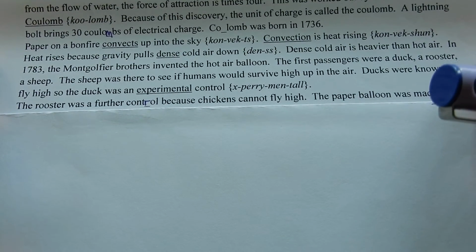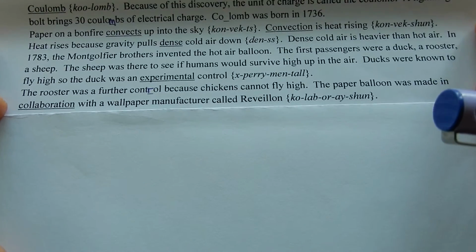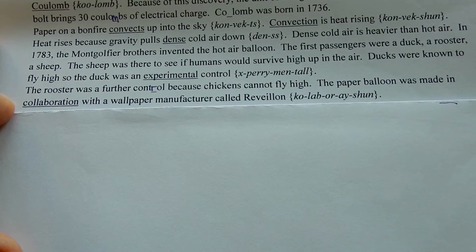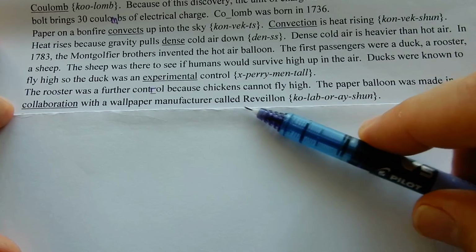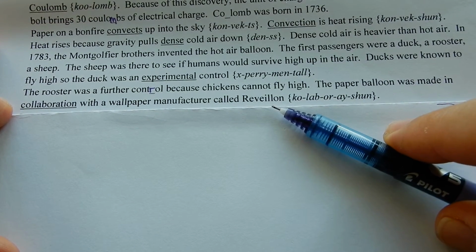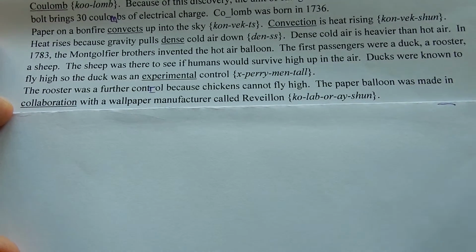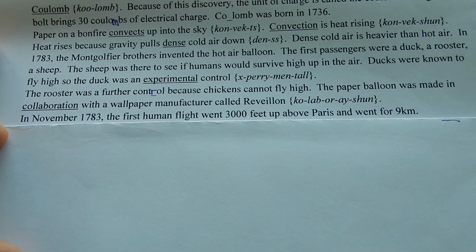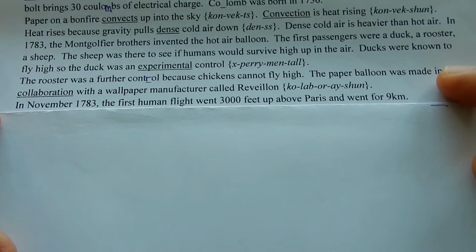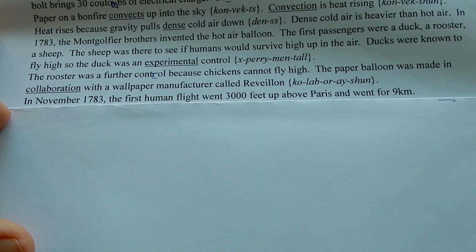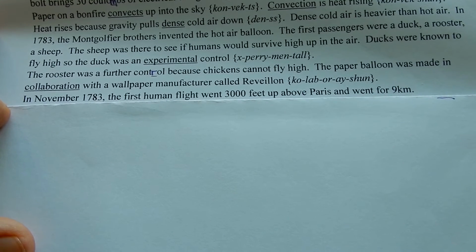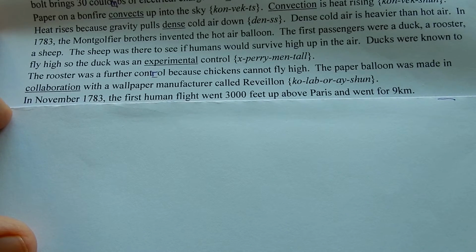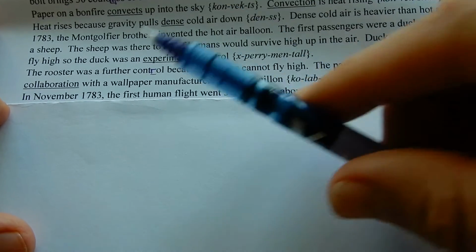A paper balloon was made in collaboration with a wallpaper manufacturer called Revlon. You might have heard of them. They're still around. This meant that the paper balloon was really pretty and interesting and nice to look at. And so lots of people painted pictures of it. Photographs? No photographs. Pictures of it. And so it became famous. So even though it wasn't the first one, it's the one everyone remembers.